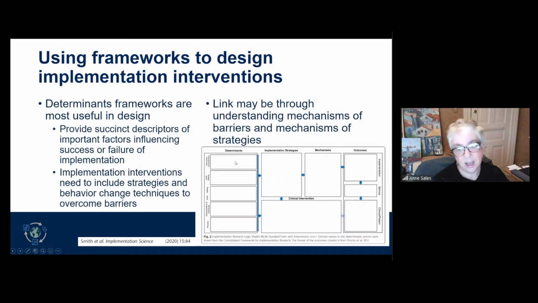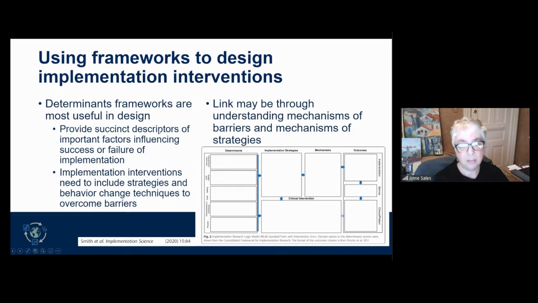The big issue here is, what is the mechanism of that strategy? How does it work? And the question there is, what's the causal mechanism for the determinant? Why does it exist? If it's a barrier, a negative determinant, then why does it exist? Why is this in the environment, and why is it causing a problem? Figuring out the causal component to that, thinking about this in a root cause kind of way, helps you to say, okay, here's the root cause of this. Here's a mechanism of action for a specific strategy or set of strategies. If these two things line up, then I should be thinking about selecting strategies out of this group of strategies or this single strategy.